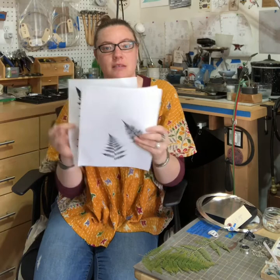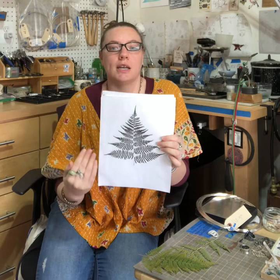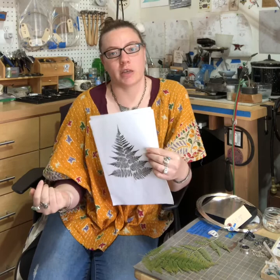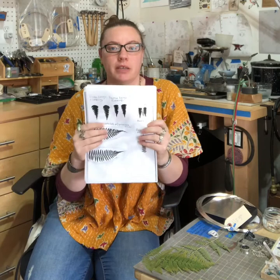The photocopies come in different sizes and different shapes. Once I have the photocopy, I will cut it up, and on my copier I can enlarge it or make it smaller — whatever I think will work well for the piece I'm trying to make. For my fern dangle earrings, I used this fern, cut it up, and created a template. I have three different sizes that they come in.